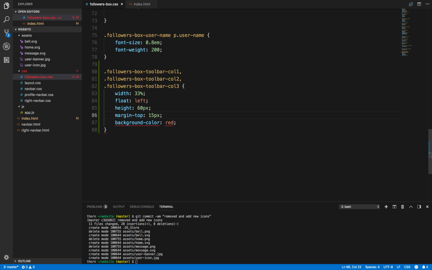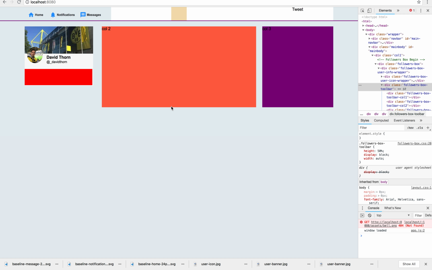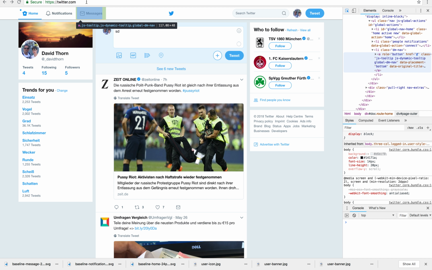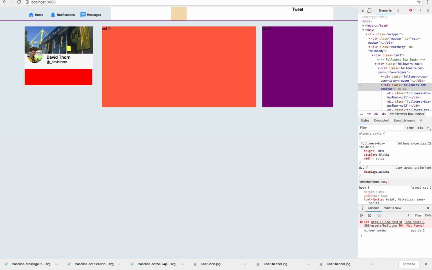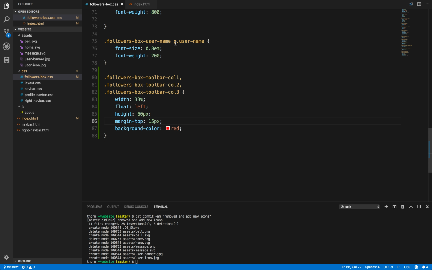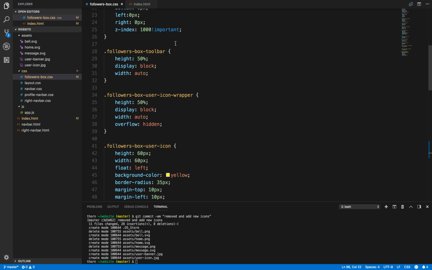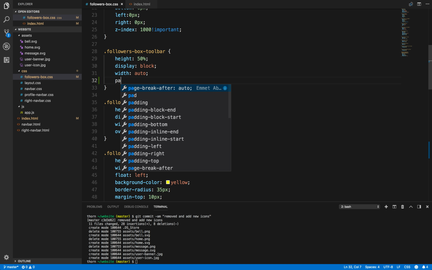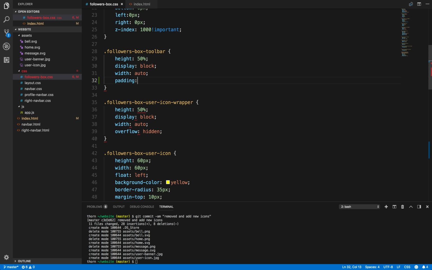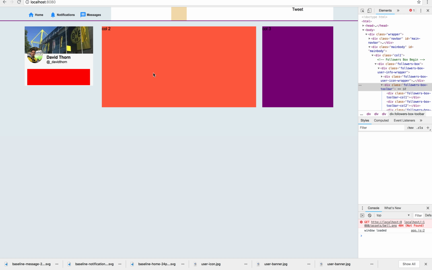We'll say 15. That's not a little bit, that's quite a lot actually. Yeah, that's good. And we'll give this toolbar padding of 0, 10, 0, 10. So it's 10 left, 10 right. Let's put that in there.